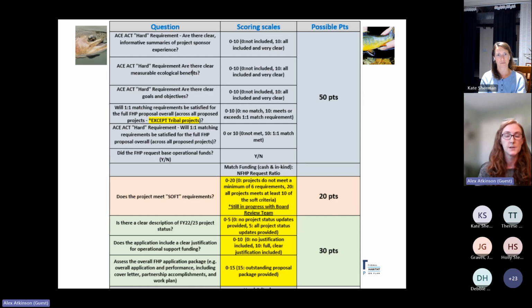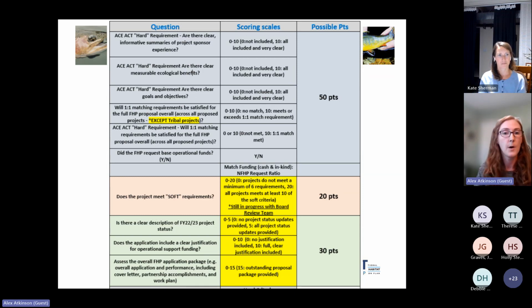Yeah, thanks, Kate. So I think, Debbie, there might be a specific follow-up there with regard to your question about federal funds being used as match, but either way, the database has been set up so that you can indicate the source of those funds. We just wanted to make sure that folks understood that if tribal projects didn't have match, they're not going to be counted against that score for the match. Great. Thanks a bunch.